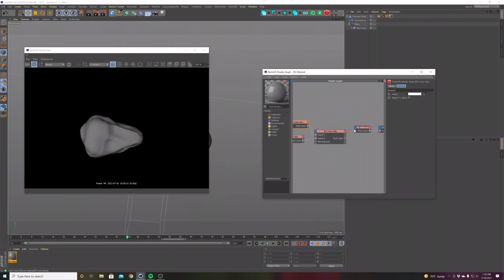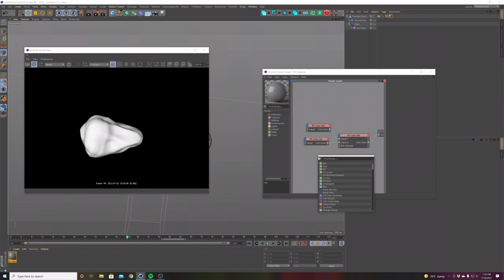Okay, and then let's plug that into the diffuse color. Now right now, it's just showing up as 100% white, because by default, the top color of a color mix is what shows through. And right now, there's no mix amount that's defining where the red might show up. So to do that, hit Shift-C and go Vertex, and you want this Vertex attribute.